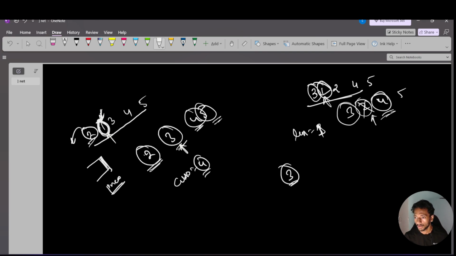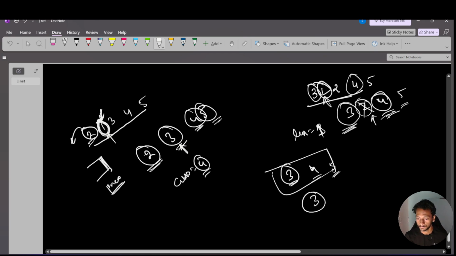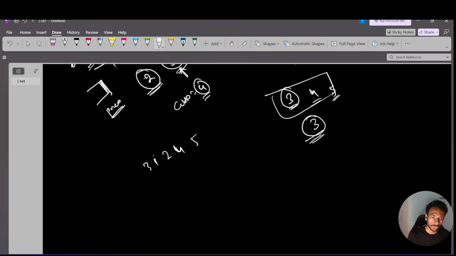Next is 4, which is greater than the previous maximum element 3, so I can add this into the array, okay. Next is 5, also greater than the previous maximum element, so ultimately the length is 3, correct. Now suppose in 3 1 2 4 5 I choose to remove 1, and I want to replace this subarray.